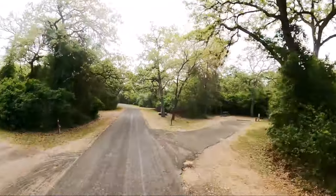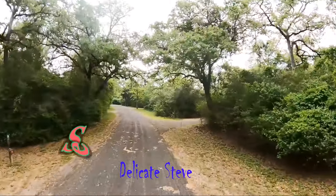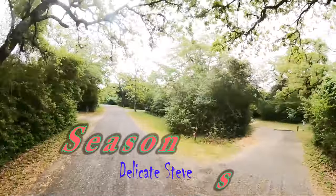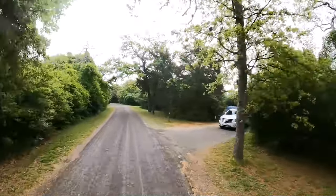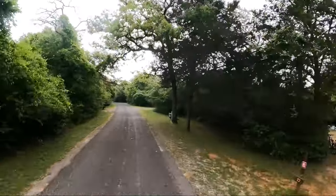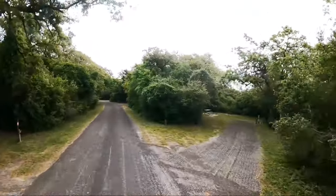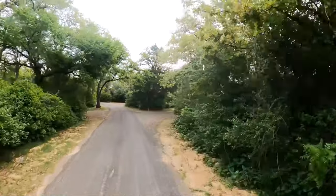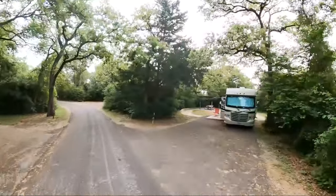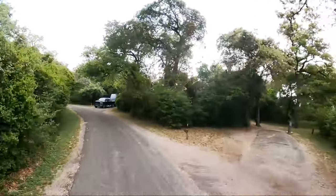There are some really nice sights on this loop. I think all of them on this loop are really good. The lake is over here. So at the end of these loops, there's trails down to the lake. If you get in these sites, that's a nice handicap site right there. Easy lake access.